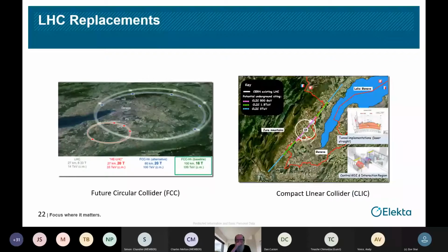So I was saying about synchrotrons versus Linacs. So here's a couple of things for the next LHC that scientists want to build. So you can see this is the size, that's that 27 kilometer LHC. They're talking massive synchrotrons, or this white circle here, that's this big circle. So there's the LHC, which we think of as massive. This is the length of the linear accelerator we'll be talking about as a replacement. So potentially enormous, really enormous tunnels. But you know, we can build tunnels, so maybe that's sensible. But the LHC isn't the end of the road for the physicists investigating matter. They still want this bigger one.